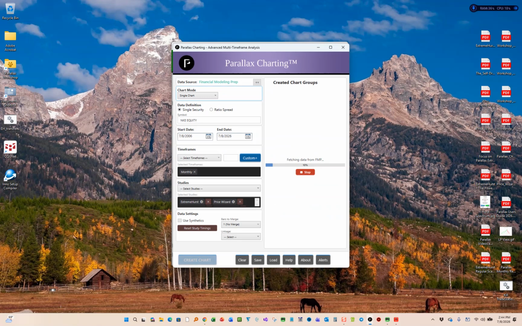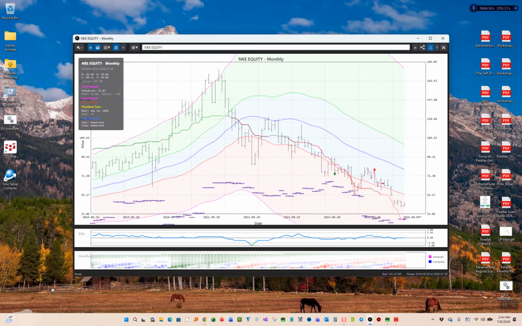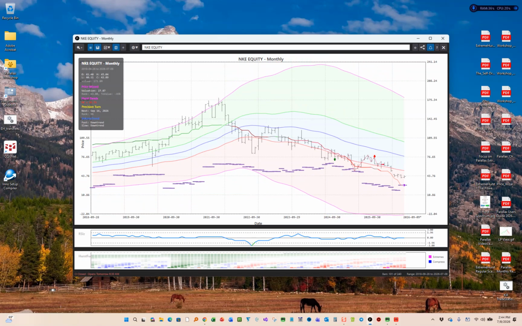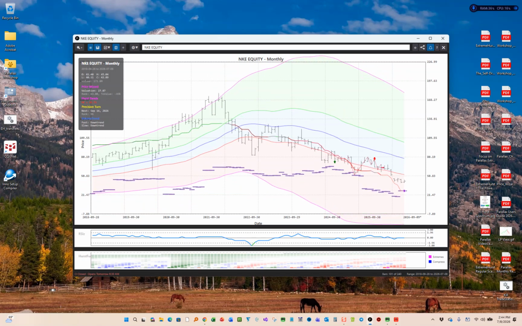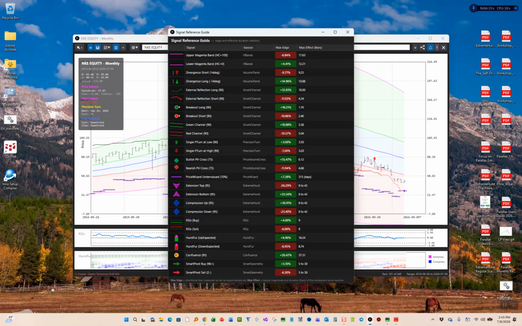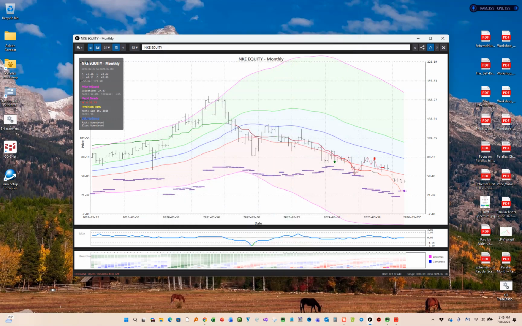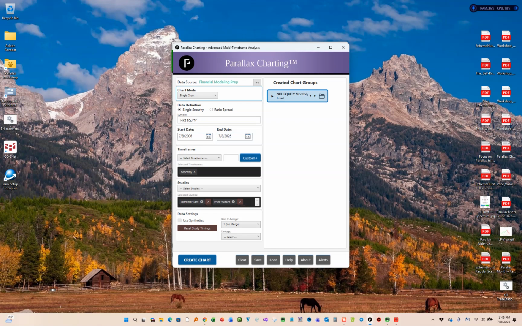I showed you this before to illustrate how we can make a grid of charts, but now I'm just going to do the simple chart. So this is the one we were just looking at, but it's got all our other tools on it. And if you need to remember what the tools are, we're going to talk about the charting tools next, but there's a list of all our signal types here and how much edge they have, where they come from, which indicator, and how long they last, how many bars they last. And that's a preview of the charting tool. And there'll be a bunch more about that in another video.